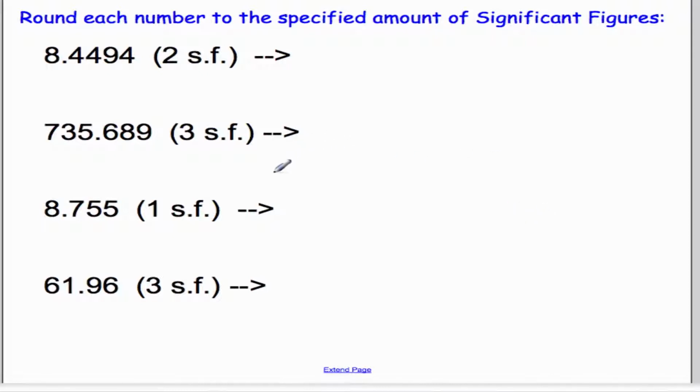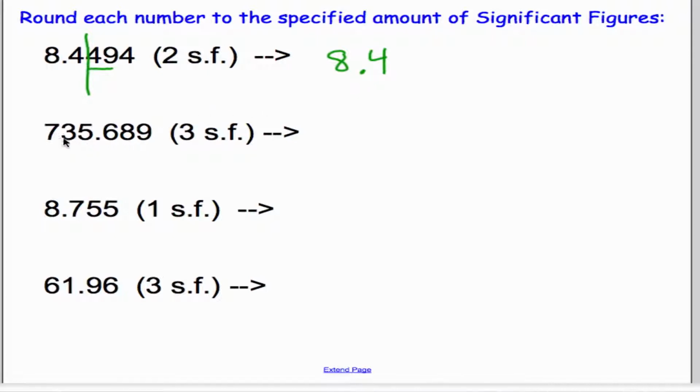Okay. We can also round to a certain number of significant figures when there's a decimal there. It's not going to affect where we go through and look for our digits. So our third significant figure in this one is this 4 here, which means the first 8 and 4 are our first 2 significant figures. The third significant figure tells us what to do with our rounding. So we have 8 and 4/10, 8.4. And rather than filling in the gaps with the other place values with zeros like we had to do in our whole number, we're just going to not write them because otherwise they would count as our significant figures.